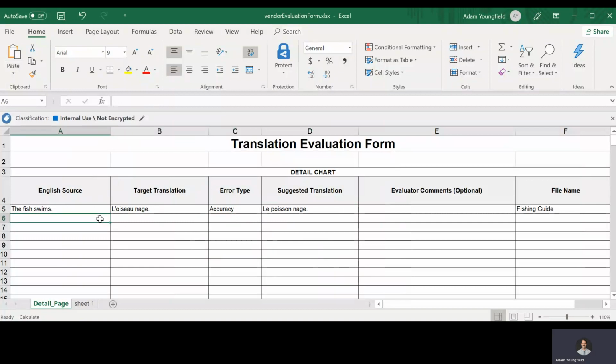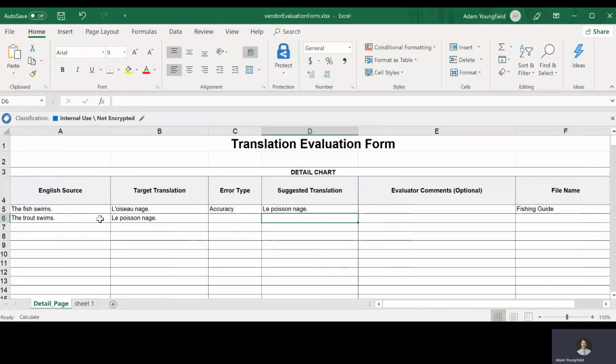Now let's say that further on in the document, I have an English source text that says, "The trout swims." And this time it's translated by "le poisson nage."